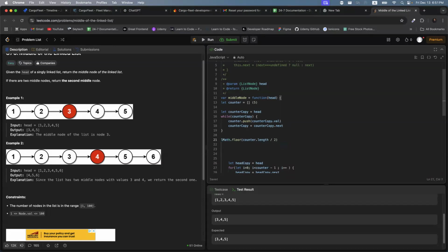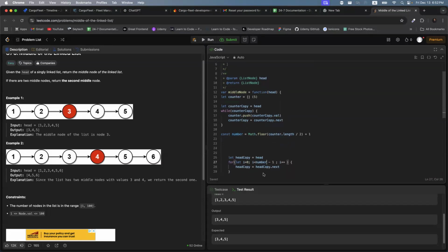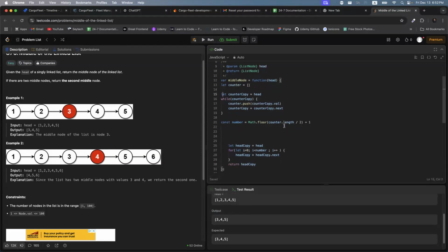Just put length, floor, +1 at the end. Not -1, we remove the -1. And you return.